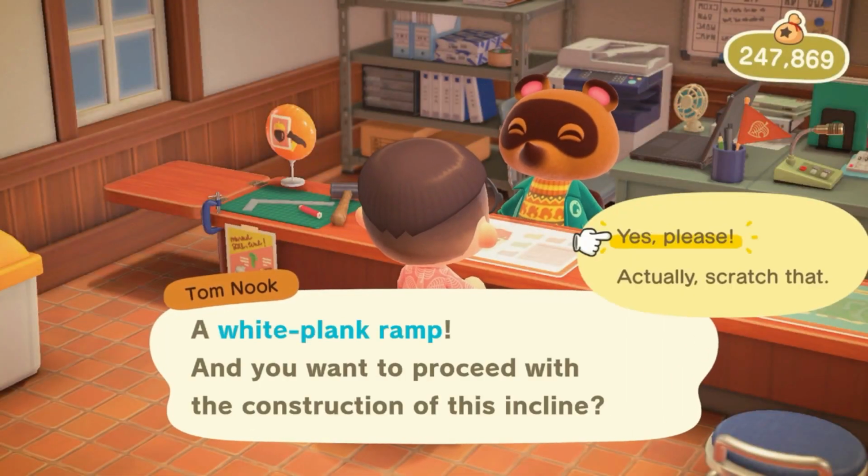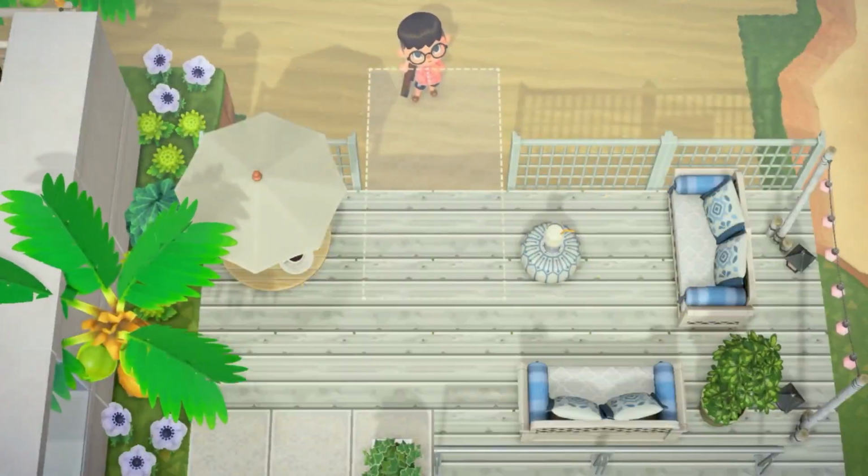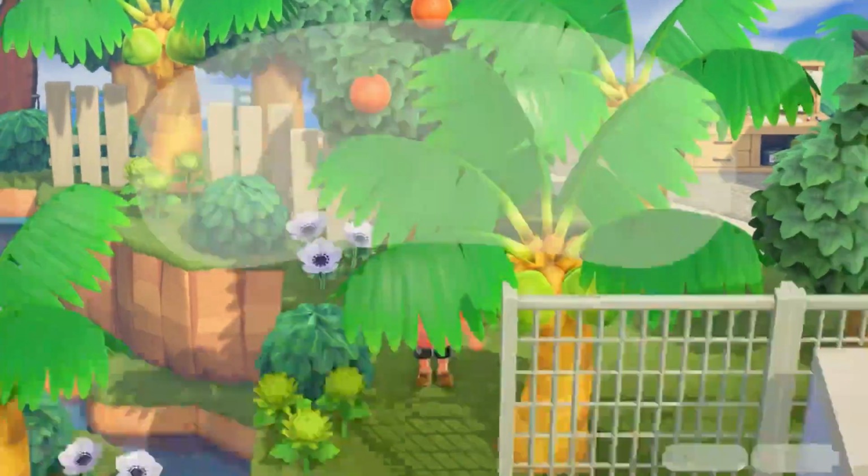Next, I went to talk to Tom Nook to get another one of these ramps. I was going to use the same exact one over here to get down to the beach area. It looks really nice.